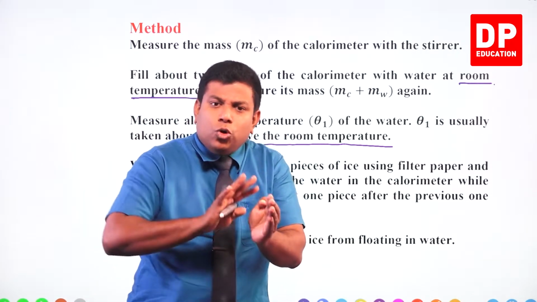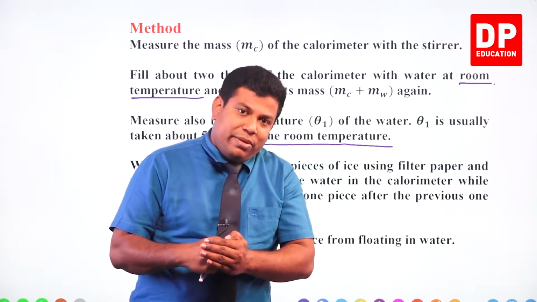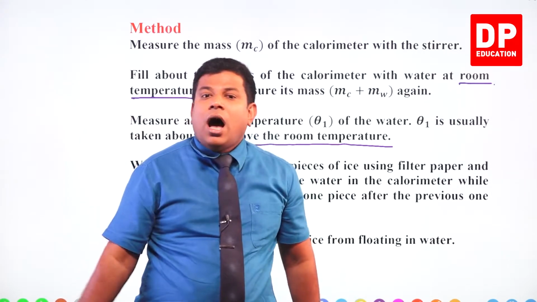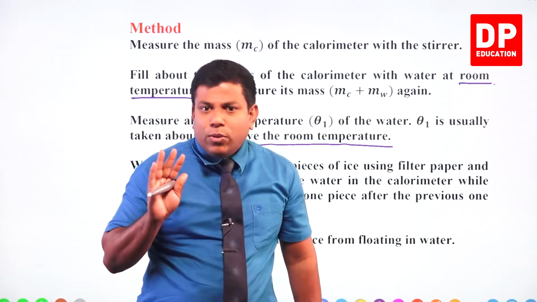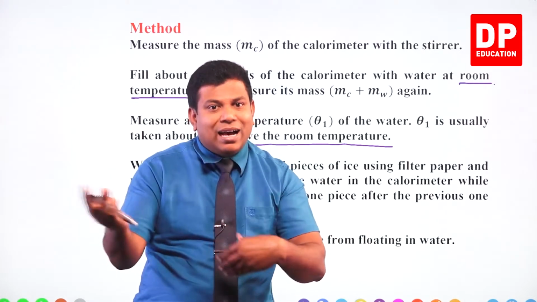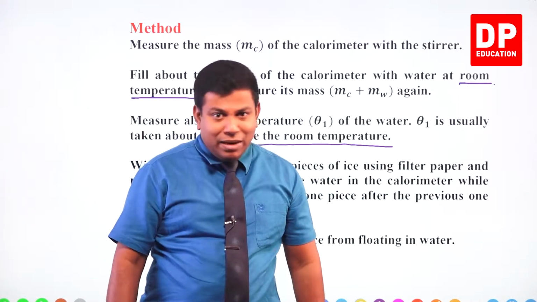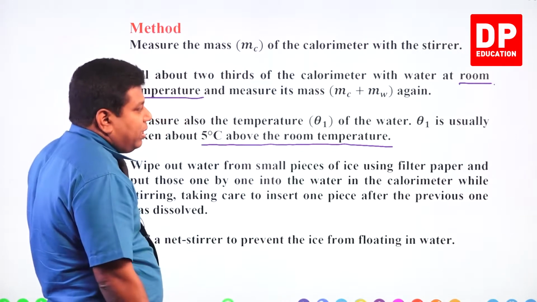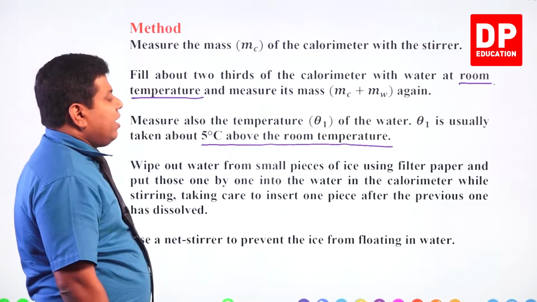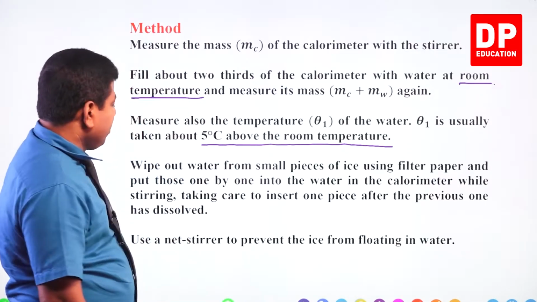First half, you lose heat to the environment. Second half, you gain heat from the environment. We can assume the heat lost and the heat gained are approximately equal, so that it compensates. Then we can ignore it in our calculations. Because of that we do this kind of adjustment, a cooling adjustment. We started at 5 degrees above the room temperature and we will end the experiment 5 degrees below the room temperature.